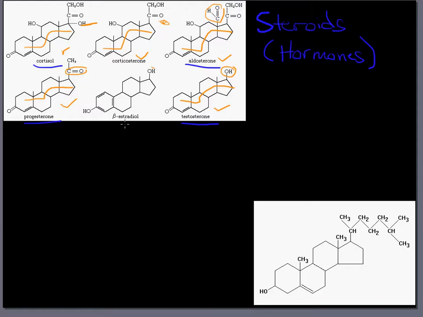And because they are those rings, again, remember those ring structures, they get pretty hard to break. It's a lot easier to break a fat down than it is to break these guys down. But one of the things we do need to talk about is that these guys tend to be what you hear called fat soluble. Sometimes vitamins are said to be fat soluble. It means that your fats are going to store those substances. And so sometimes that's not the best thing going on.